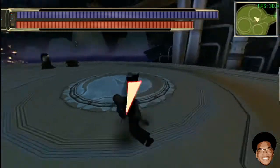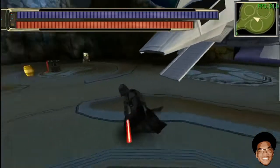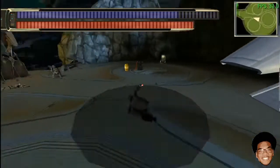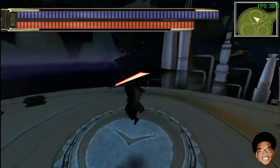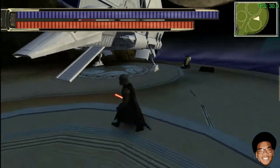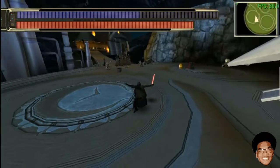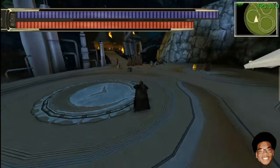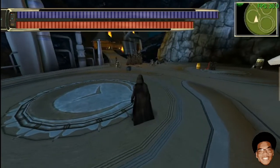Yeah, see that? That little effect around the lightsaber. I mean, it plays fine. 30 frames. But for some reason, it can't handle the effects of the lightsaber or you doing force pushes and slams. Let me see if I can do one. Like that. Now, I can turn off that black graphic error thing.